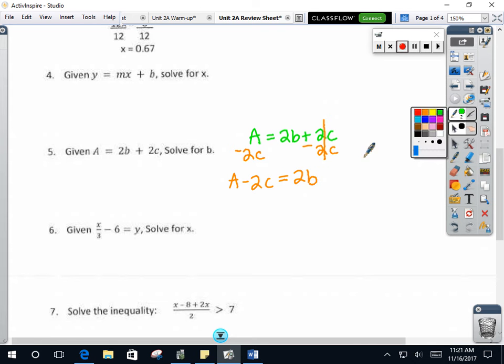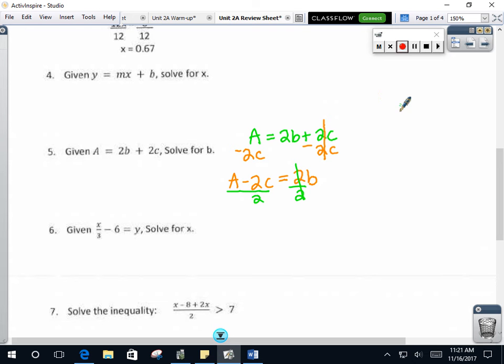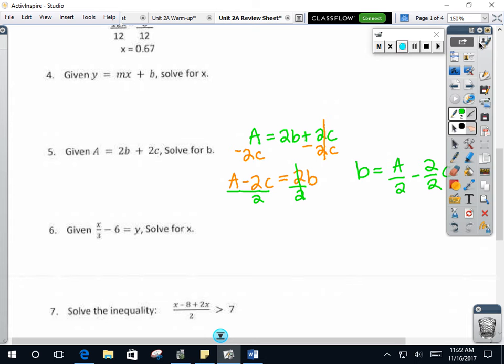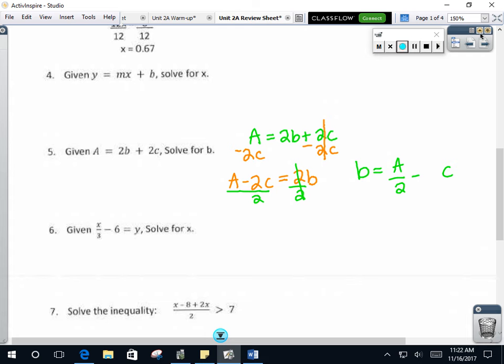Now to get the b by itself, you can divide by the 2 on both sides, which is the division property of equality. But first, before you do that, I'm going to use the symmetric property to reverse the order, and now I'm going to split it up like this. Now, like Vanessa said, these will become a 1, right? 2 divided by 2 is 1, and do you have to write the 1? No. So you can just cancel them out, and your answer is just a over 2 minus c.